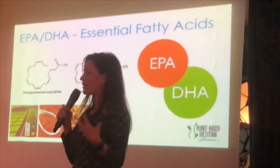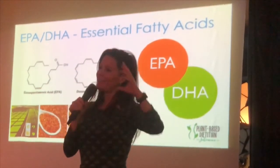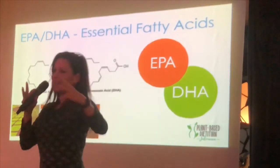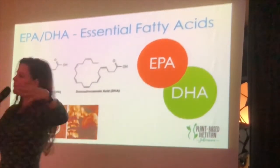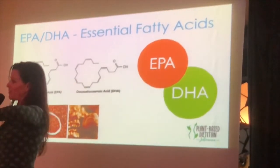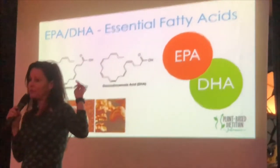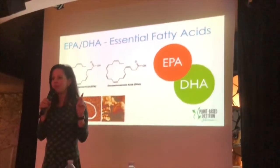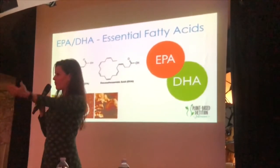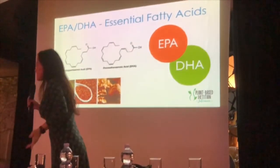Those are foods that are high in the ALA. Your body digests them, absorbs them, and then has to elongate them into EPA, and then elongate even further into DHA. It turns out we need all three of these different forms for different reasons. We can elongate those, and vegans do. But when you compare the blood of a vegan to the blood of a fish eater specifically, we are far shorter in the longer chain versions. Does that matter? We don't know.